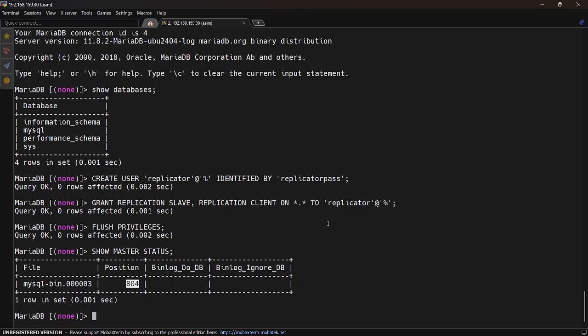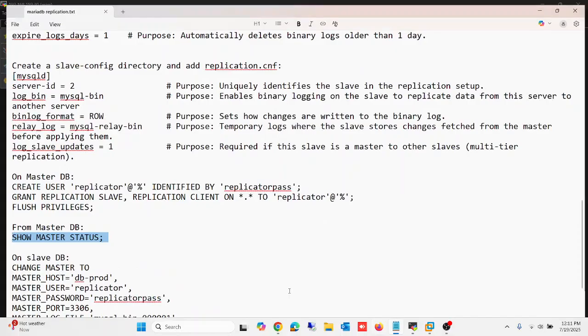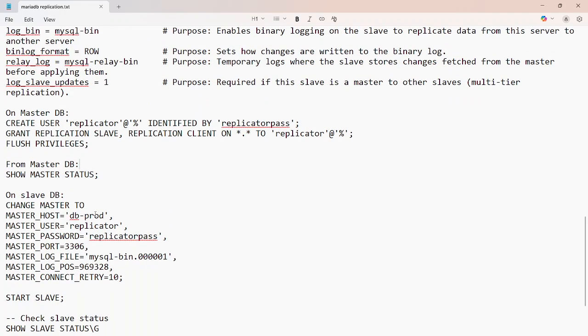This is just a position number in this binary file. From this position, it will start reading this binary file and will update the slave. We get this information because we have to make our slave aware of these two very important things, file and position. So we get this information from the master DB.